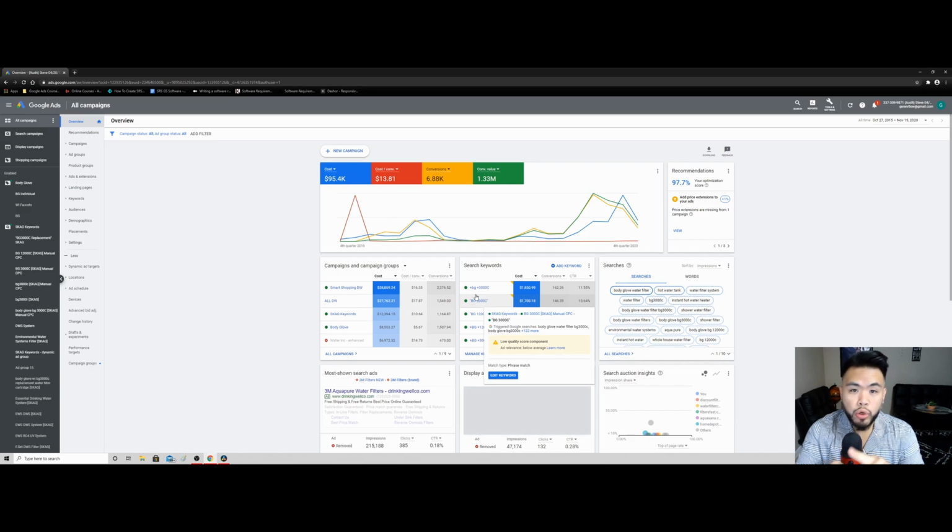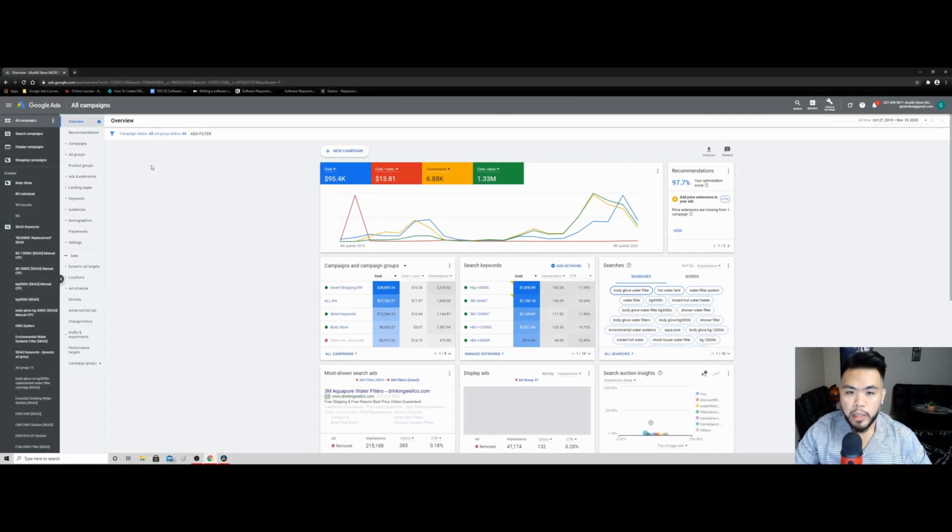Today we're going to work on Google Shopping. Specifically, I'm going to give you my thought process of how I do negative keywords through search terms. That's very important when you're doing Google Shopping or even Google Ads in general. Analyzing search terms, deciphering which search terms your users are searching, and making the ones that are irrelevant to your product and offering negative keywords is very important. It's one of the biggest things you could do to optimize for more sales and conversions on Google Ads. So let's dive into it.